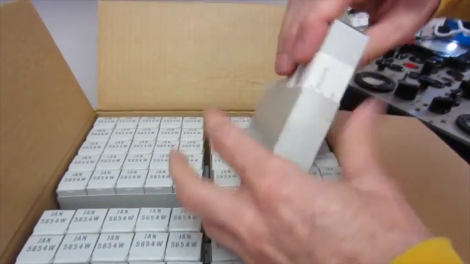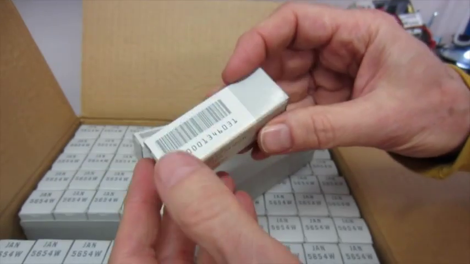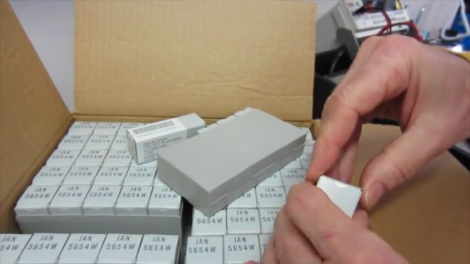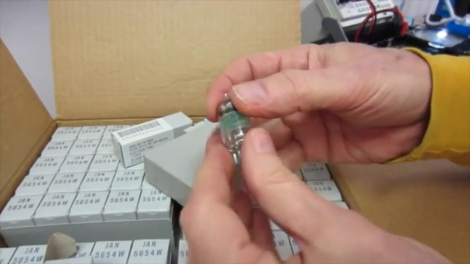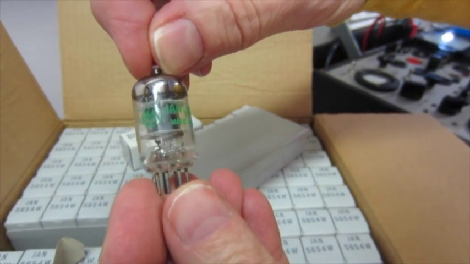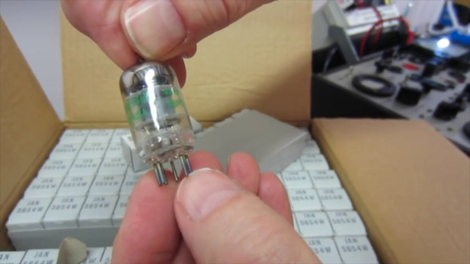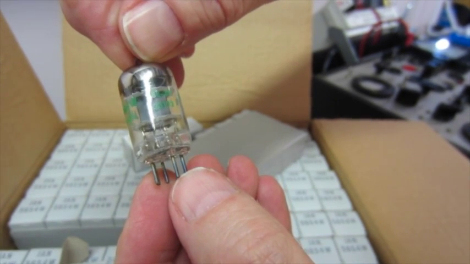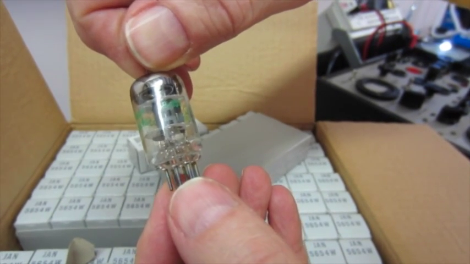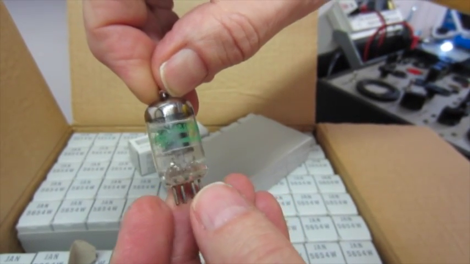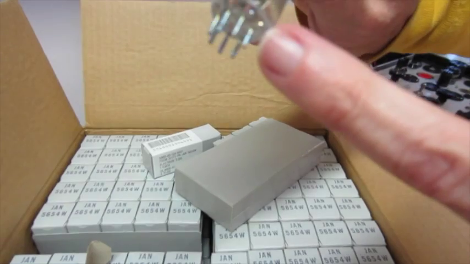If we look at the actual tubes, again we can see 1988, beautiful condition. And we get these in bulk quantities of thousands of tubes. Maybe a bit hard to read, but if you look closely, it's marked 5654. They'll have a production code on it for the plant, and these came out of the GE Kentucky facility. Great looking tubes. You can also still see the blue tint on the pins here.